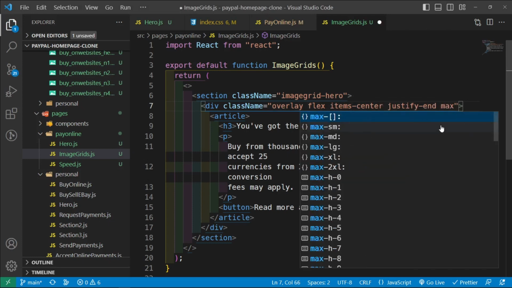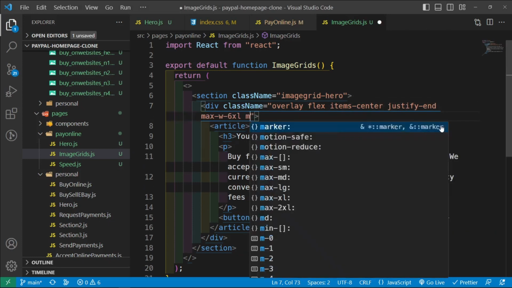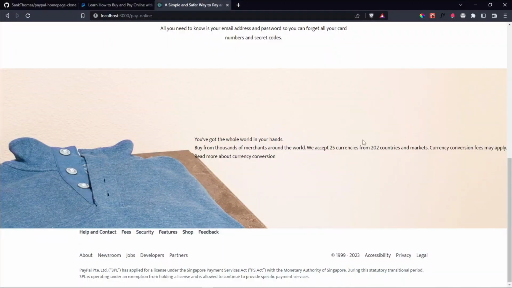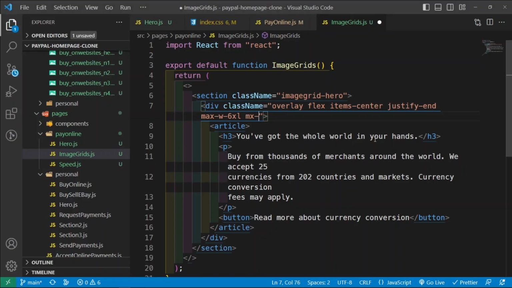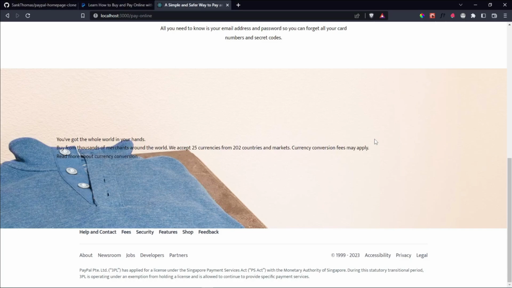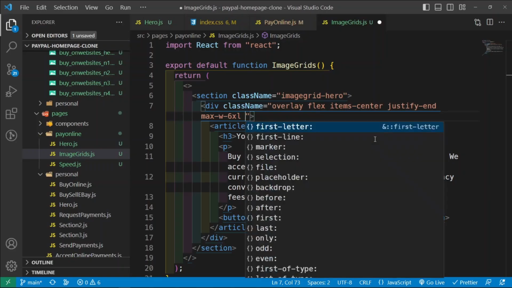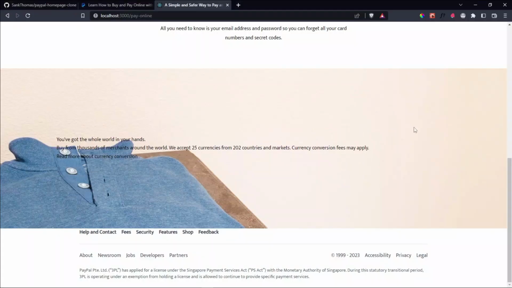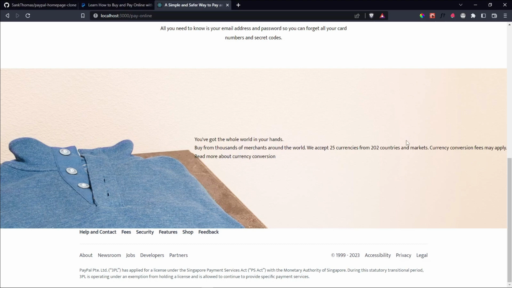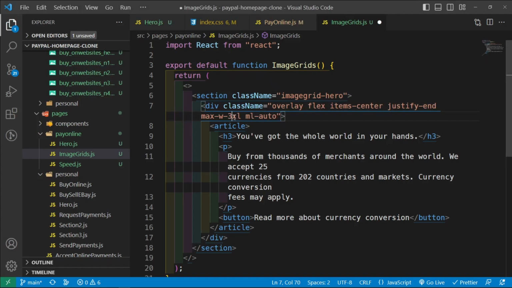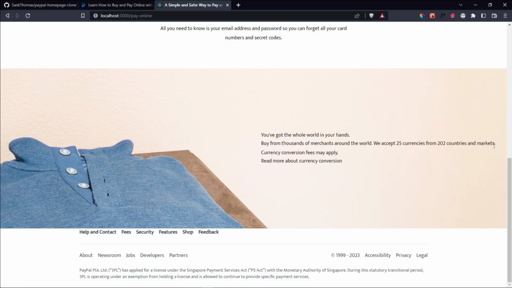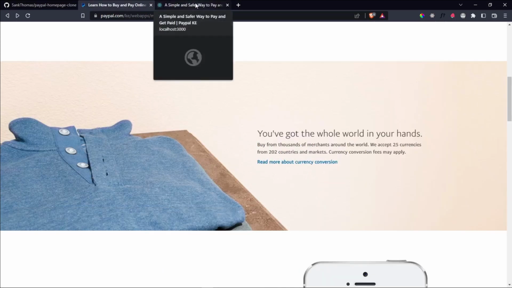way to the end. So let's give it a max width of 6xl, and then mx auto should bring it here still. Okay, not mx auto. Let me see. Really? Okay, margin left auto, which should bring it here. Okay, okay. 6xl is big for this. We need to reduce this to 3xl so that it doesn't go all the way here. Okay, let me see, how does this look?